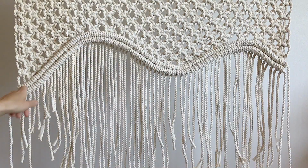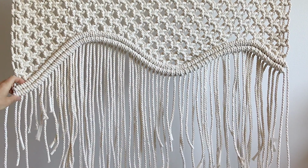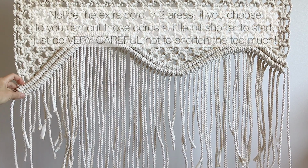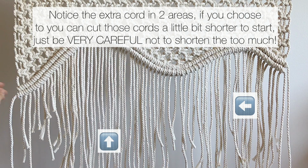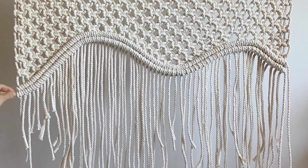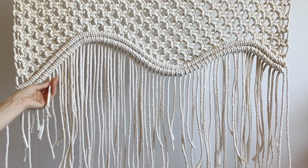Okay, so as you can see, I've done the second row of the hitch knot, and I am very, very happy with the way it looks. Anyhow, so the next thing is, well, we're going to have to do these, but I think I want to trim it first. So this right here, I've already found it.